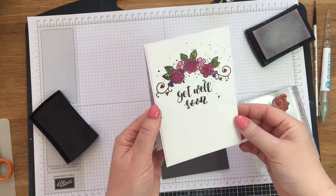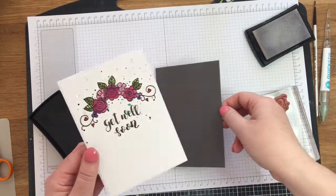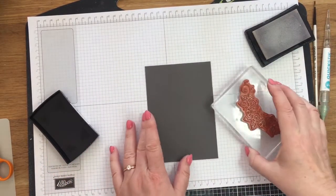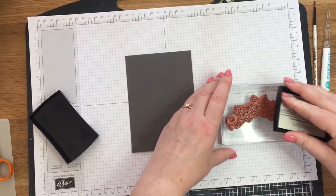Today I'm going to make a card using the Flower Swag 5 stamp, which is designed by Tammy Tutterow. It's a lovely stamp. And as you can see, I've already made one card, which I did on watercolour card. But I thought it would be nice to do the same card on a dark cardstock and then use some pearly watercolours to colour it.